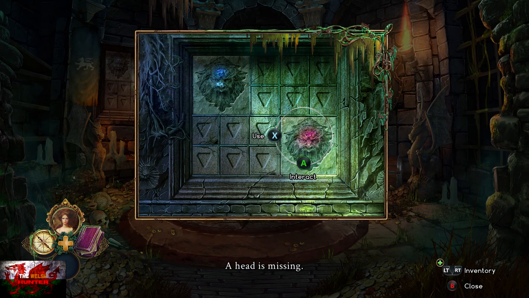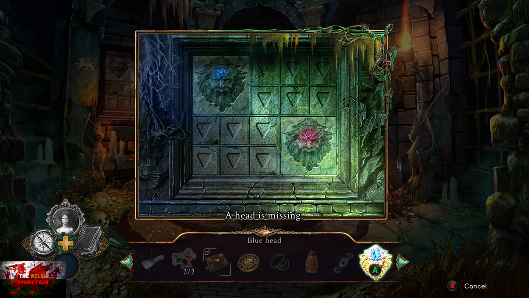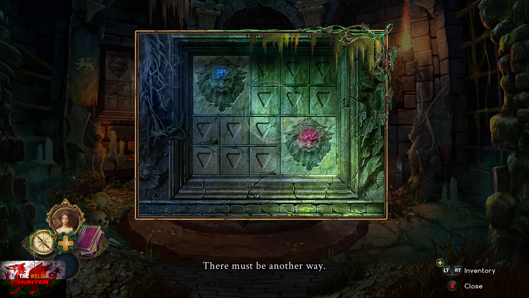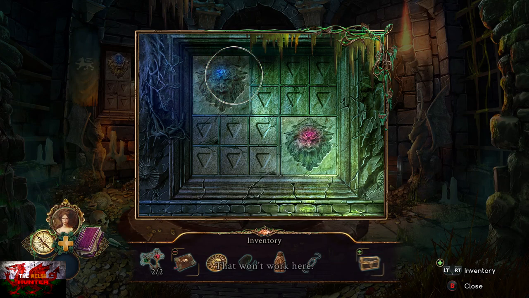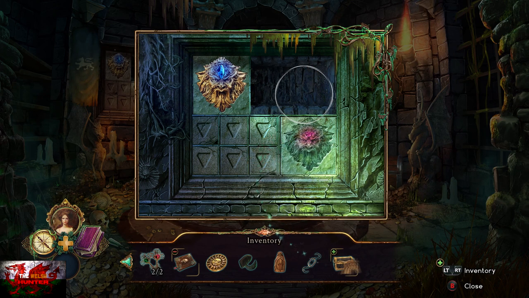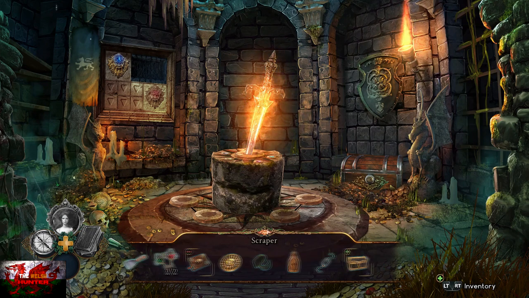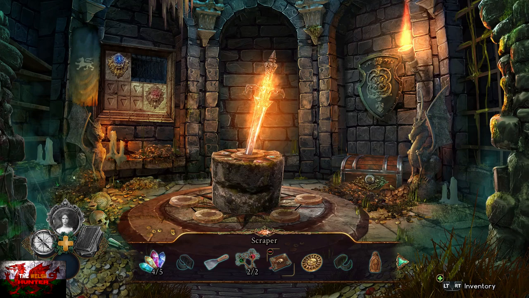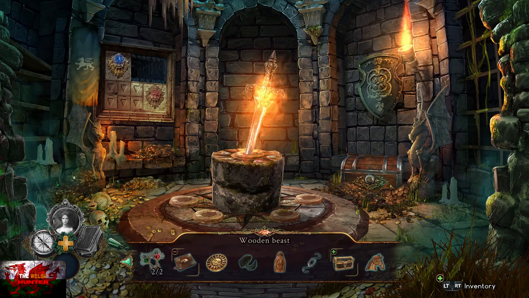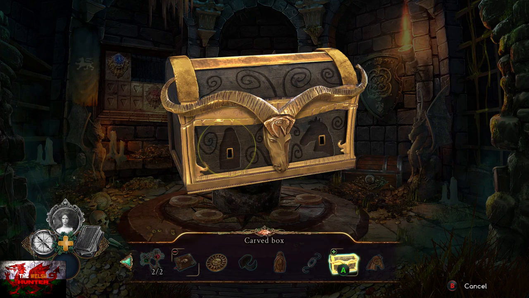All you'll need to be doing then, use the blue head on the, well, the blue guy at the top. I'm using it on the wrong one right now. Because I'm stupid. Sometimes stupid is not good. So there you go, use the blue head, that gives us the wooden beast. And now what we can do is use the wooden villager and the wooden beast on the chest to get a demon skull. Sadly, there's no demon pubes like in the game Shadows of the Damned, which would have been a really funny and fantastic Easter egg, but that's okay. I forgive Artifex for this.